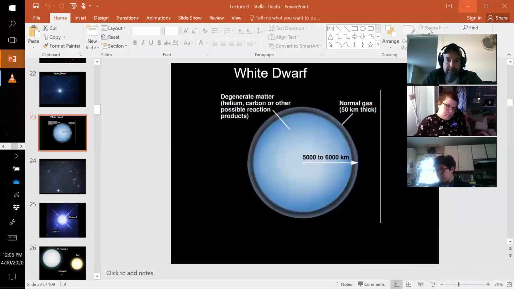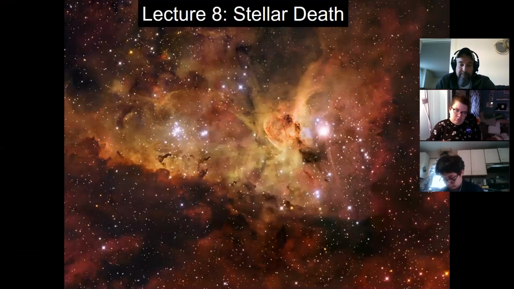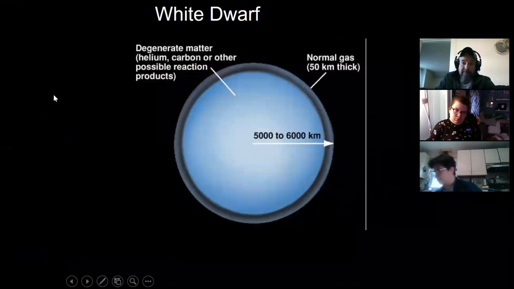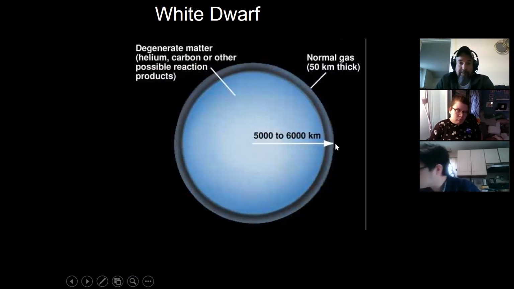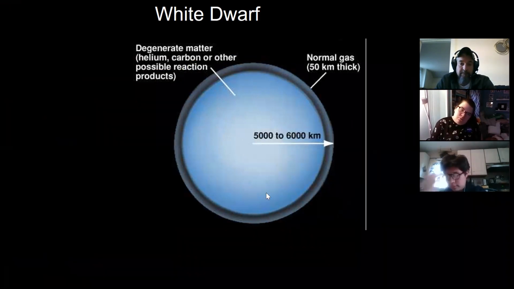Now, white dwarfs are highly compressed material. You can see here that a typical white dwarf will oftentimes contain something close to the mass of our entire sun, but will pack it into a radius of about 6,000 kilometers in length. That's comparable to the radius of Earth. So you're smushing the mass of the sun into a sphere the size of Earth.